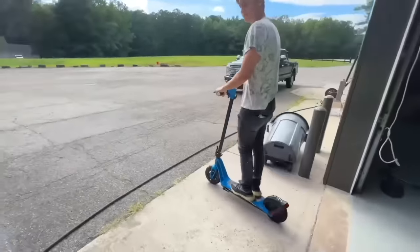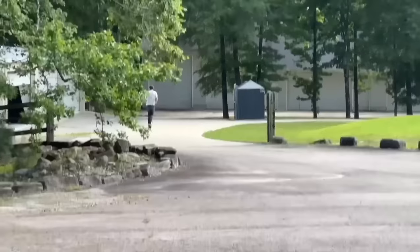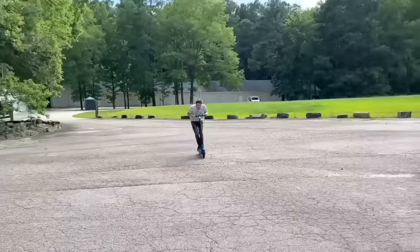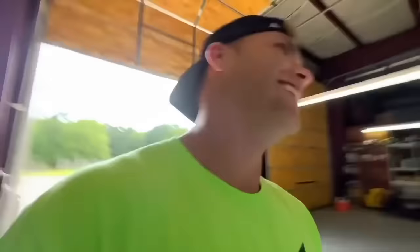Oh! She's gone. Here we go. Oh, that does not look that fast. It doesn't look that fast, or maybe I'm just blind because he does have a lot of land going that way. So I'm going to have to really feel it for myself to let you know if it's fast or if it's slow. Oh, let's see. Woo!